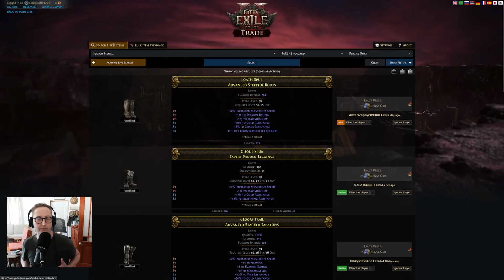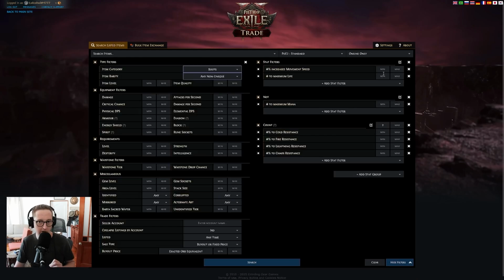However, what if we want specific amounts of these different modifiers? So let's say I want to have boots. They must have 35% movement speed. So in movement speed, over here on minimum, I'm going to set this to 35. And then let's say I want at least 100 life. And then let's also say I want 25 of any 2 resistances.